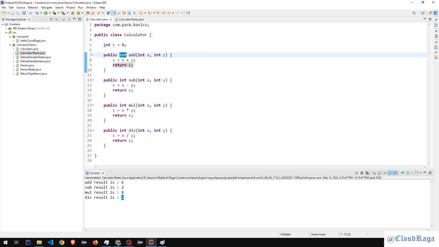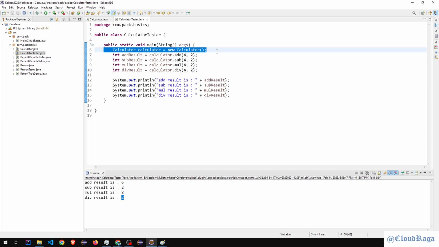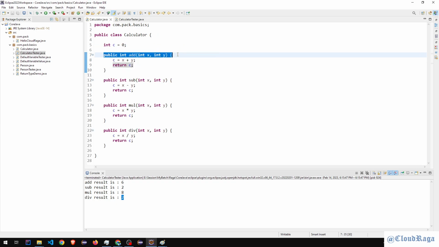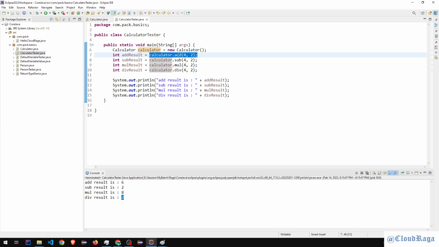We are here to learn how to call methods from the class, by creating an object, then how to pass arguments to a method, how to do some simple logic, and if your method has a data type other than void, you should also return it. Because we are doing calculations, we are expecting integer values, so we are using the primitive int type. When we call the method, the add method returns an int, so all these four variables were of int type. It's not required, it's just adding some extra code, but as a beginner it's a great achievement if you can do this much. Then later you print this, and that's all.